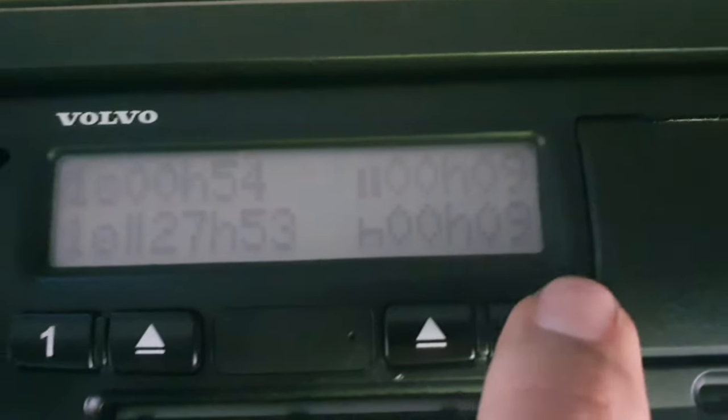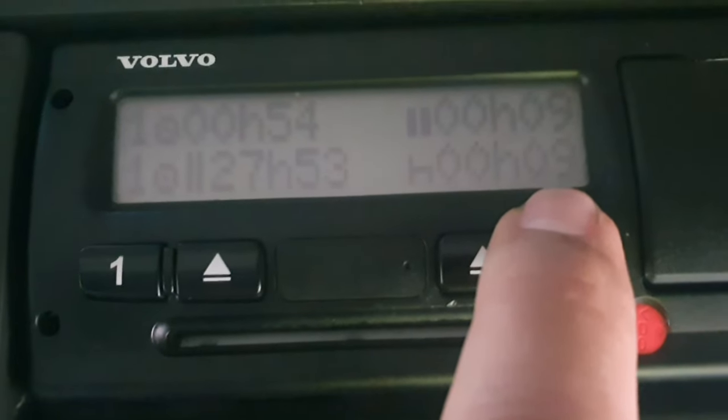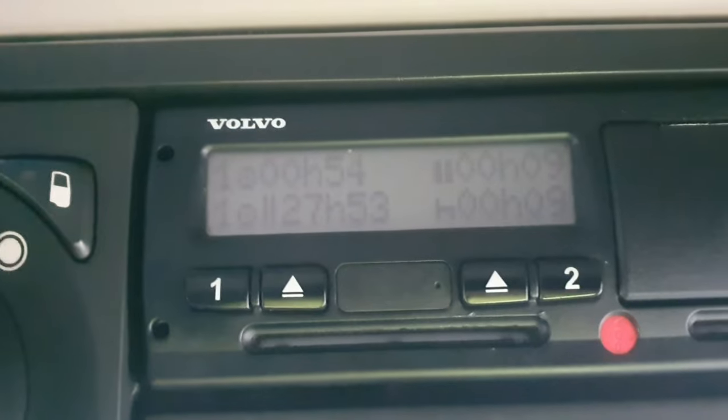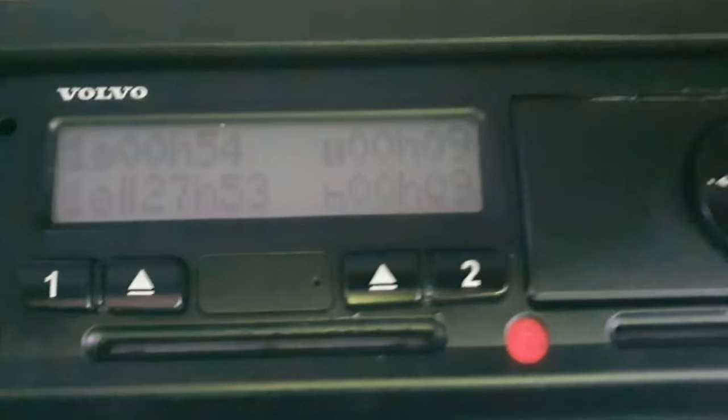And as that goes up to 1, as you've just seen, that's just flicked to 9 and 9. But if you've already got 15 at the top, that'll go up to 16, and that'll be 01. All the way up to 45 at the top and 30 at the bottom. And that's your 45-minute break, which you need to take every 4.5 hours or just before, because if you go 1 minute over and you get pulled up by VOSA, which I think is part of DVSA now, you get fined for it because it's unsafe to drive that amount of time.